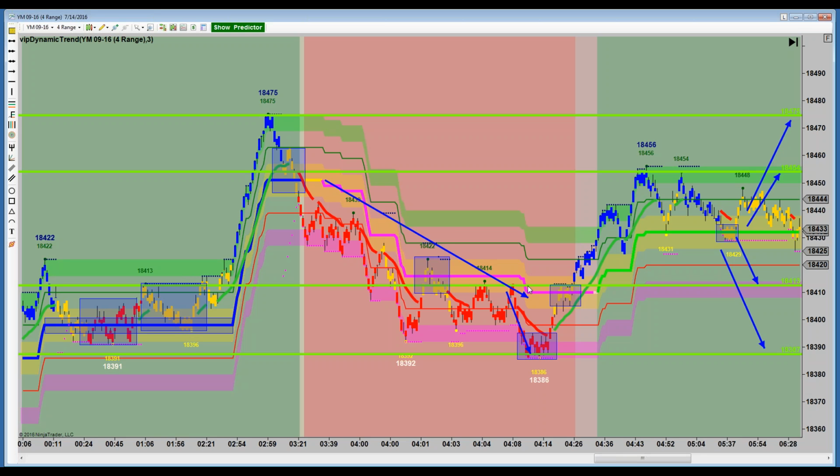Let me give you a really easy way to figure this out. Let me give you another rule of thumb, Mindy. There are many reasons why you wouldn't want to box that in. Now, you might say, look at this thing, it bounced right off of support and took off like a rocket. If you saw the bottom of the range was here and you wanted to box it, in this particular case I would probably take a reversal to the upside, because what might happen is that it breaks support by a little bit, you get faked in, and then it flips on you. So just be careful doing that.